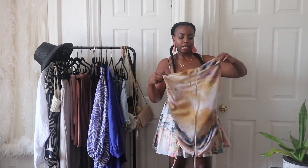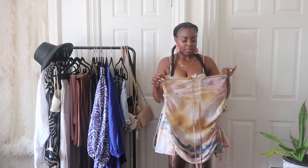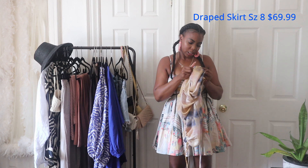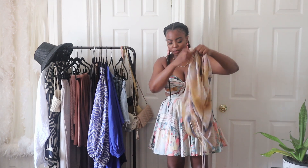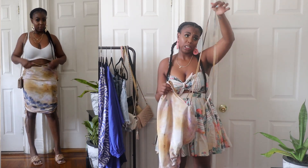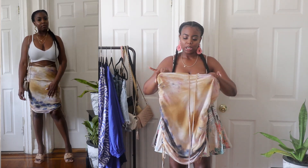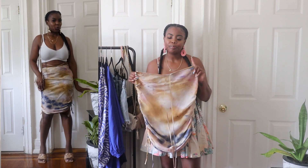The third and last Color Story item I purchased — you saw this in my packing for vacation haul but I didn't go into detail about what it was. It's this tie-up skirt — a Lyocell silk blend. It has ruching on both sides that you can make higher or lower, and a tie in the middle that can go across your body a bunch of times. I got this in a size 8 and it was $70. I actually got it online when the H&M Color Story things were available online. I'll style it a little differently than I styled it in my vacation haul.